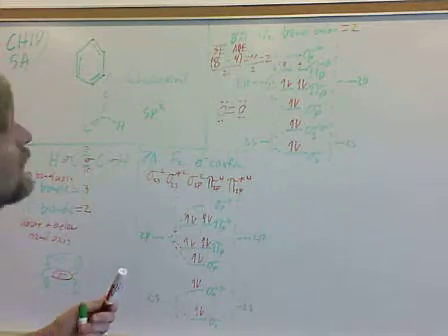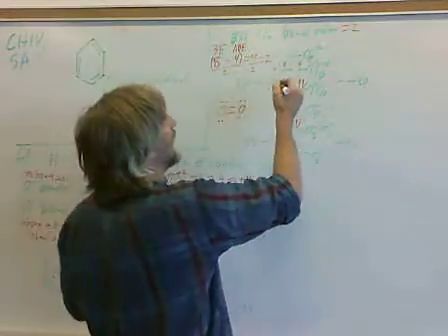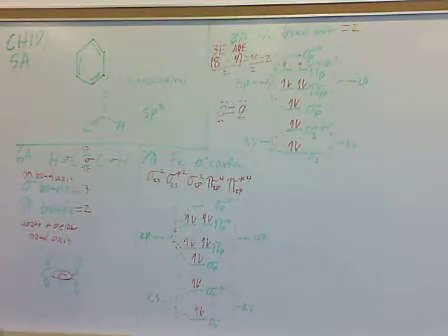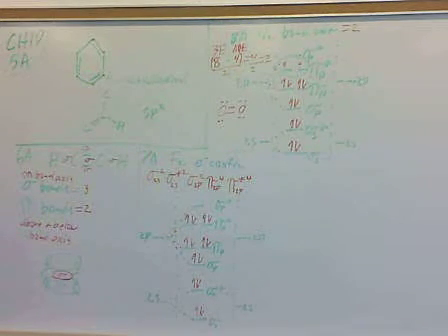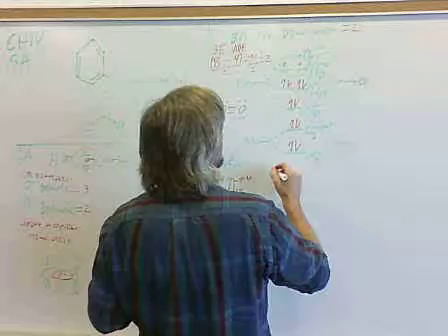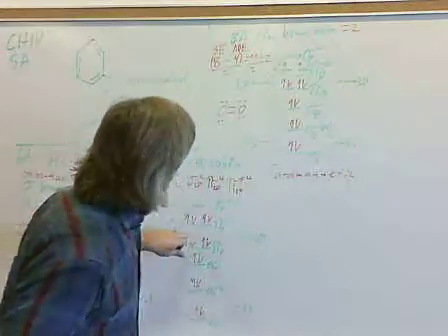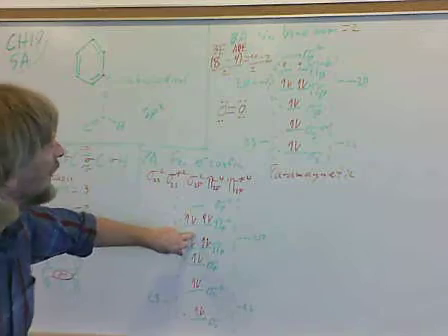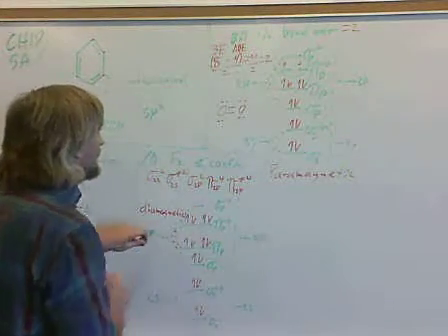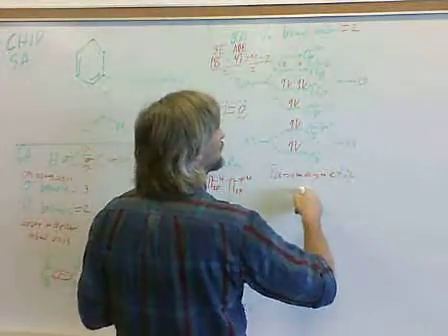Another thing that we can get out of this is that we have unpaired electrons here. Unpaired electrons means that this molecule is going to have a magnetic moment to it. That means it will be pulled into a magnetic field. So whenever we have unpaired electrons, it's going to be a paramagnetic molecule. If we only have paired electrons, as we do down here, this is diamagnetic. Diamagnetic molecules are pushed away from magnetic fields. Paramagnetic molecules are pulled into magnetic fields.